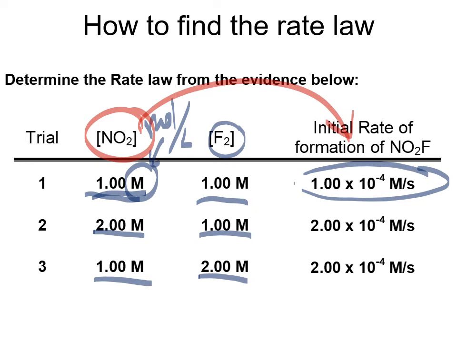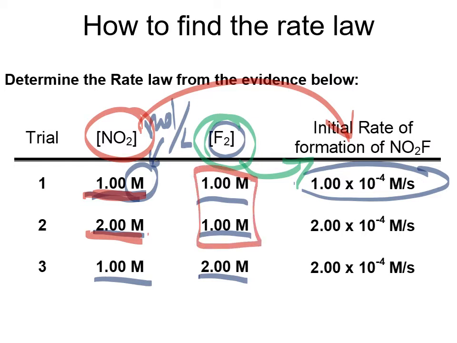But because there's two variables, I have to be careful that I'm seeing which variable it is that's affecting the rate. So I want to see, is the change in NO2 going to have an effect on rate? Your trials are set up such that if I change my NO2 from, let's say, one trial that has 1 mole per liter and the other trial that has 2 moles per liter, then for those two trials I'd want to keep my F2 the same, because if I change two variables at the same time, I don't know which one's causing the effect. So you set it up in a way that one of them changes and the other one doesn't.